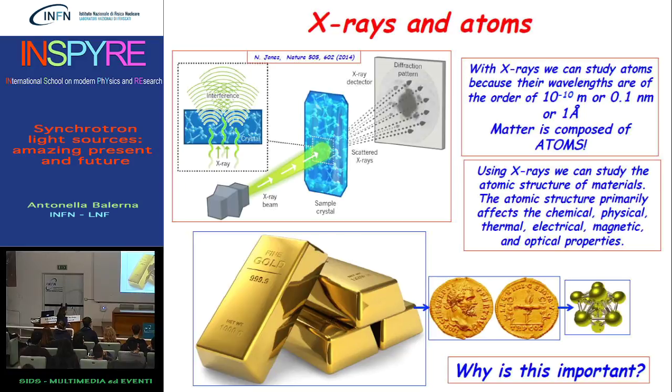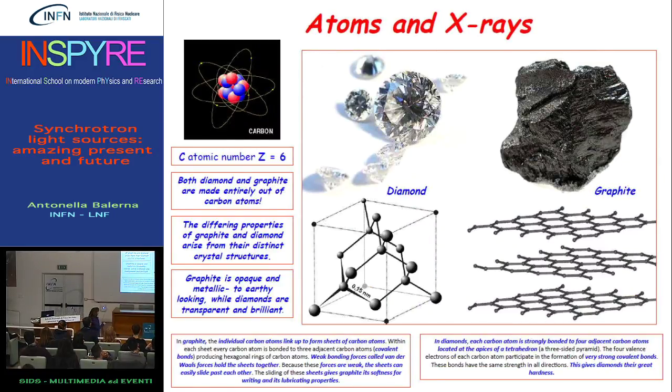Another very clarifying example. Look here. We have diamonds and graphite. What's the common thing between these two materials? They're both made of carbon. Carbon is an atom that has 6 as atomic number. When we speak of atomic number, what are we speaking about? That's the number of protons in the nucleus. So graphite and diamond are both made of carbon. But from your point of view, are they the same thing? No. If they have to make you a gift, you prefer a pencil or a diamond? And if they're both made of carbon atoms, why are they so different? What changes? What makes diamond so precious and graphite not?